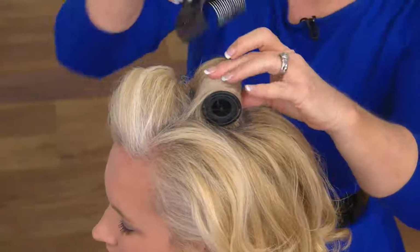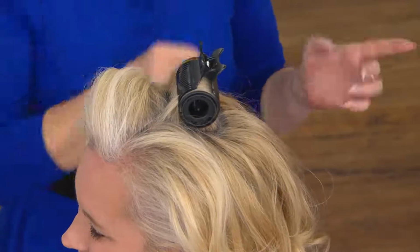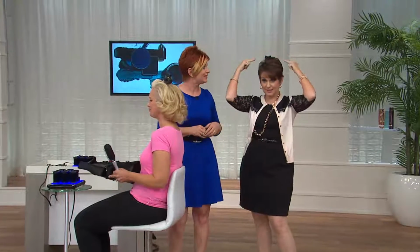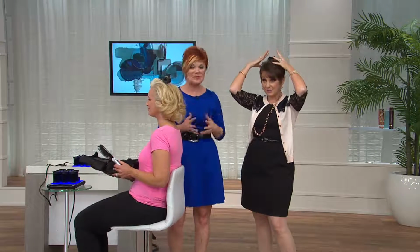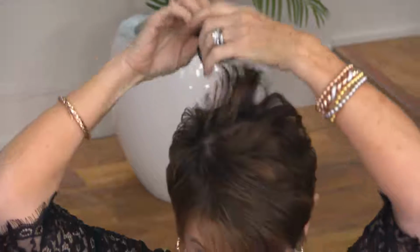I see you got a roller in your hair. I don't know if you notice anybody, but again, you say, well, Jane, your hair is so short. Could you use it? I have the small, which is the 1 inch. This is where I struggle because I'm kind of thin here and I have a lot of calyx here. So I can put 1 or 2 of these in my hair. Now watch this. I'm just going to take it out. Look at that height that I just got, even from the front. Then I just run my hands through it, and it gives me that height in the crown that I want. Look at that amazing volume.